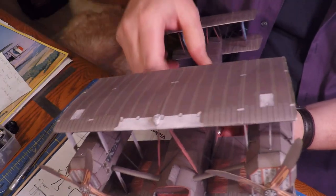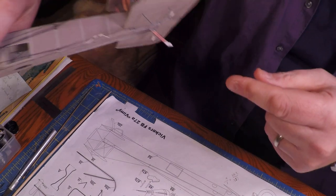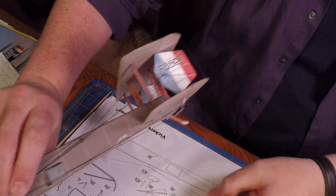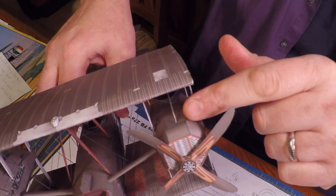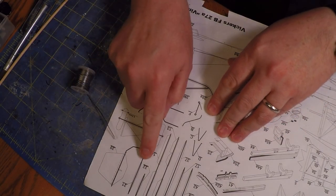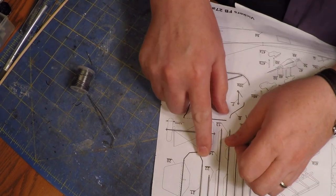That's a little piece of something that goes on top. That was very simple to add. And then I started working on adding these little skids that go on the side. I remember these were supposed to be all one with those struts in the back, but I didn't do that. There's also piping here that goes up. I think it must be a wing gas tank or something. Anyway, this shows that little piece and the shape it's supposed to be. That's the piece that goes underneath the stabilizer.